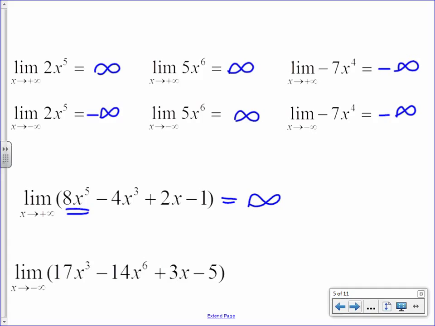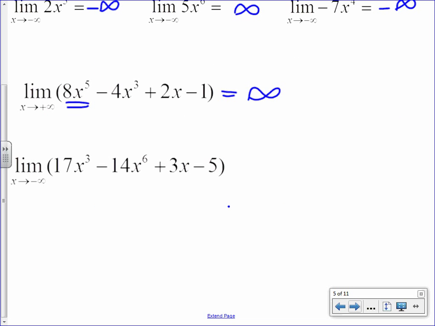Don't be fooled. What term do we need to look at? Negative 14x. Okay, this polynomial is not in order, right? You need to put it in order. So our leading coefficient is really negative 14 because our highest degree is 6, okay? So towards negative infinity, what is happening in this graph? It's falling. We have an even degree, so both right and left are falling.